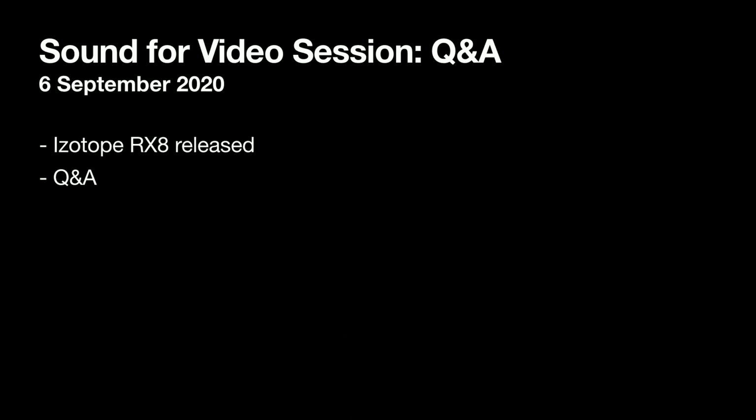I'm actually trying to get some things set up here now. Actually, okay, there we go. Things are looking better. So probably our big topic for tonight is going to be Izotope RX8, which was released earlier this week. So in any case, let's jump over into our agenda and see what we've got going here for today. So not a lot. We've got Izotope RX8 and we've got a question and answer session.